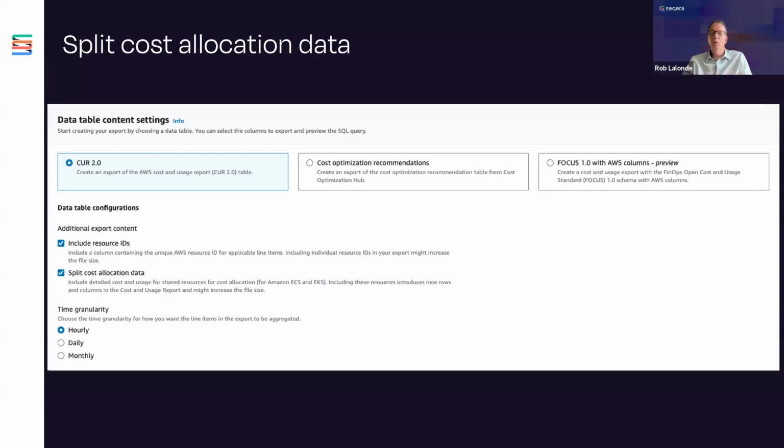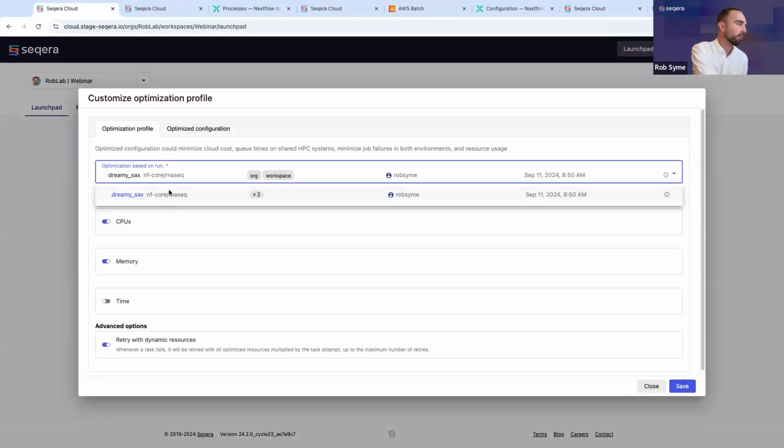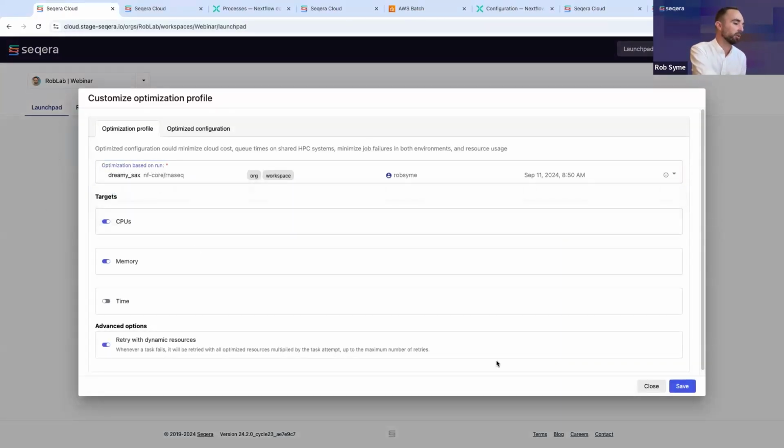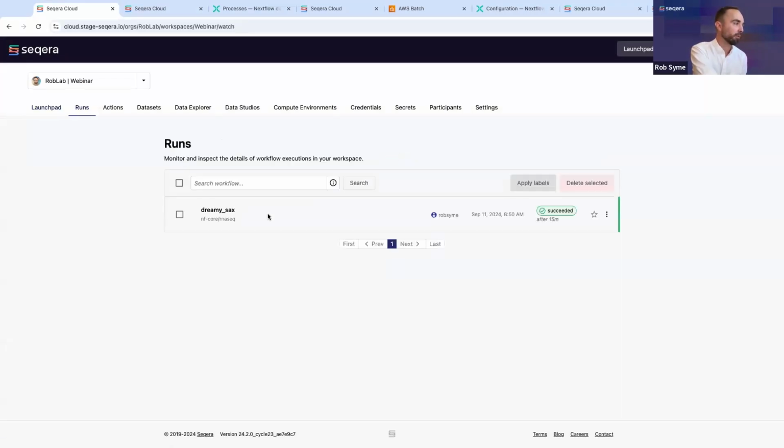Cool. For Groundswell cost optimization, is it possible to select the production data sets used to optimize the configuration? That's from Joshua. Yeah, great question. So when you're using this optimize pipeline button, you select the run. In this particular case, because I generated this pipeline for this webinar, I've only actually run this once.